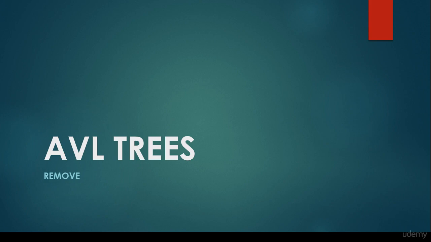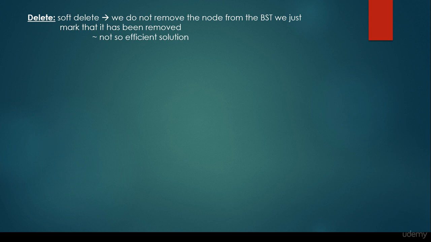Hi, in this video we are going to talk about how to remove or delete an item or a node from an AVL tree. We have already discussed how to remove a node from a binary search tree. It is going to be exactly the same, but after every remove operation, we have to check whether we have violated the AVL properties or not. So basically, we have to check whether the given tree is a balanced tree or not. If it's not a balanced tree, of course we have to make some rotations to make it balanced. If it is a balanced tree, of course we just have to return.